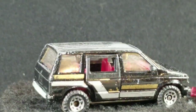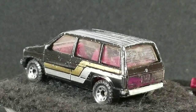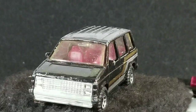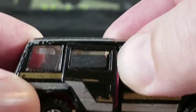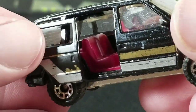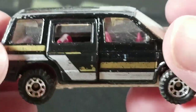Now this one's really cool. This is an older Dodge Caravan. This one's a little bit beat up, but I think it's a pretty old one. That's probably why. And what's cool about this one is I did not have it, and it's got a sliding door. Let's take a look at that. This door slides open. I don't want to break it though. Gotta be careful, especially with these old ones. Not exactly sure how it works. Here we go. See how the door actually slides open? And then you can slide it closed. Pretty cool. Sliding door.